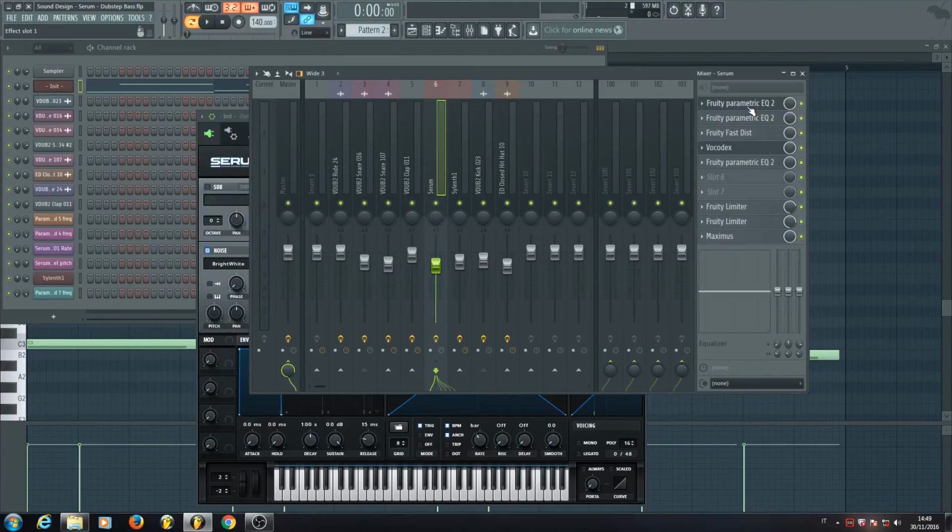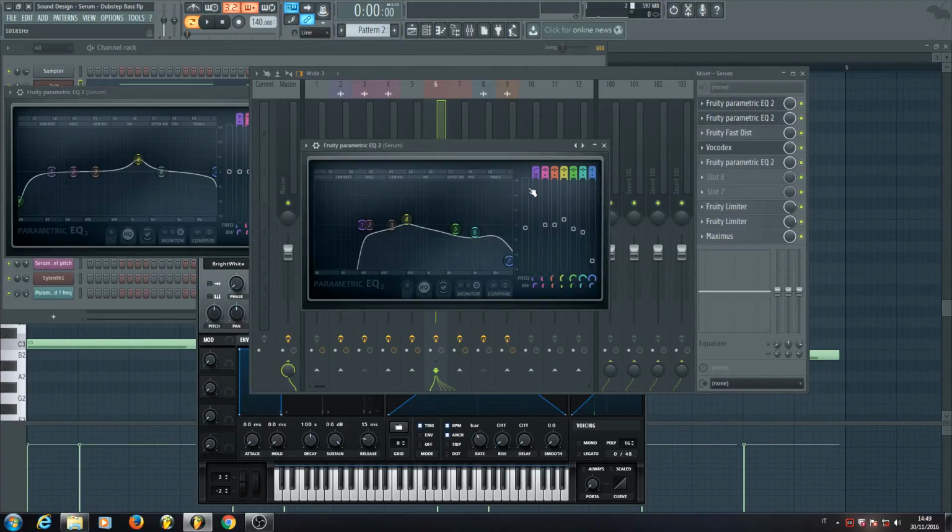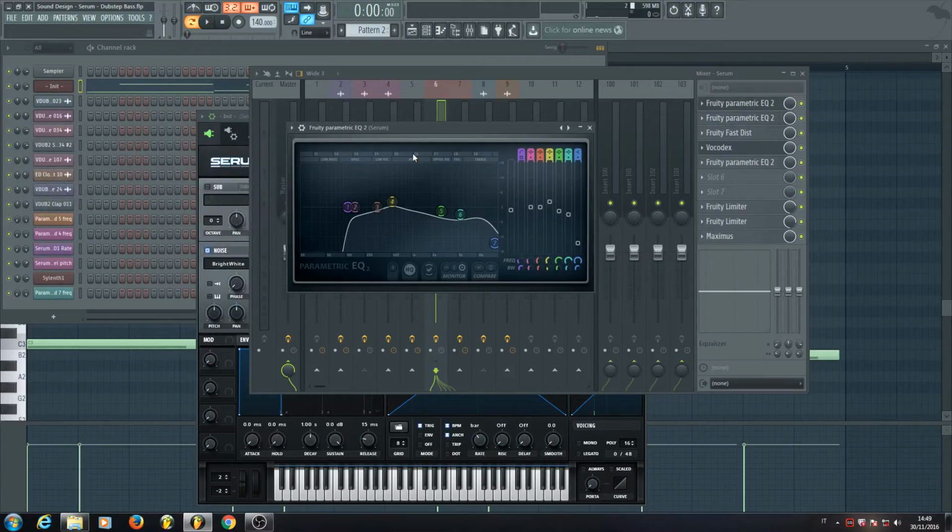I didn't boost the default frequencies so much. I just cut the high part of the sound.